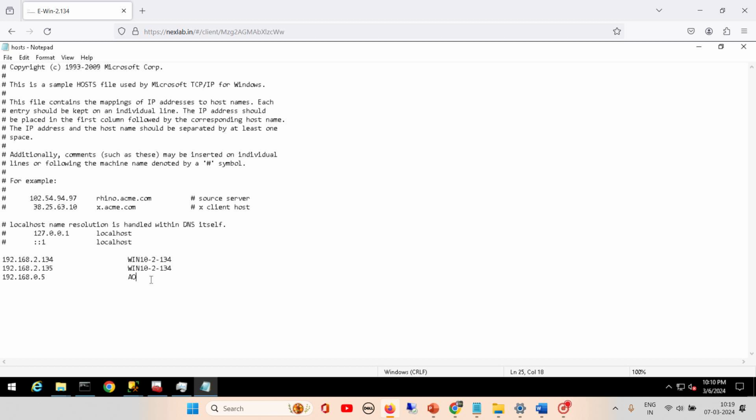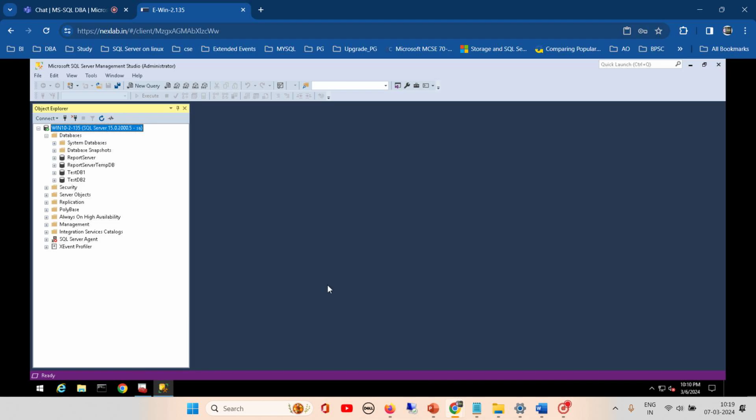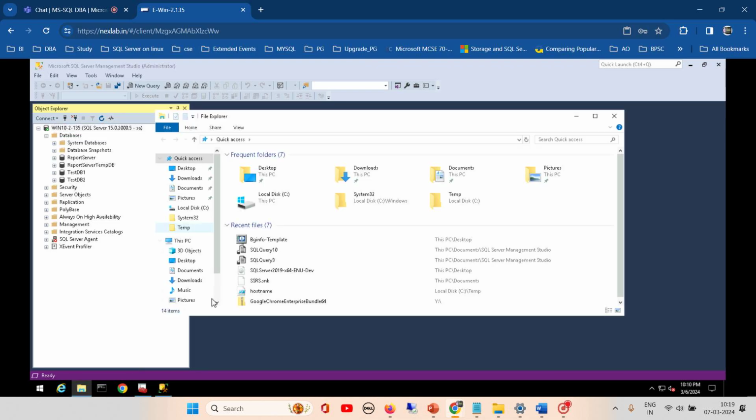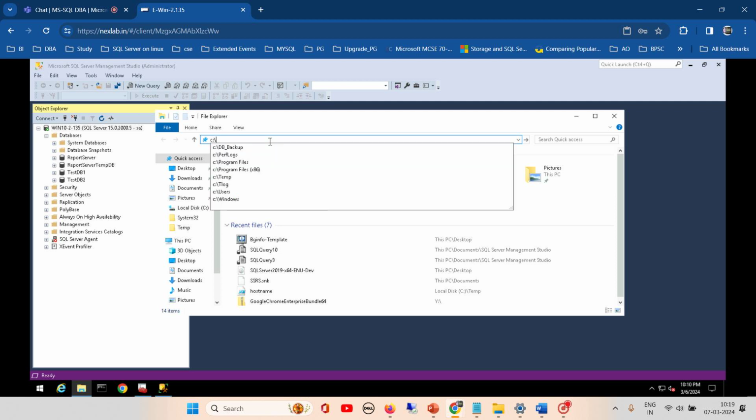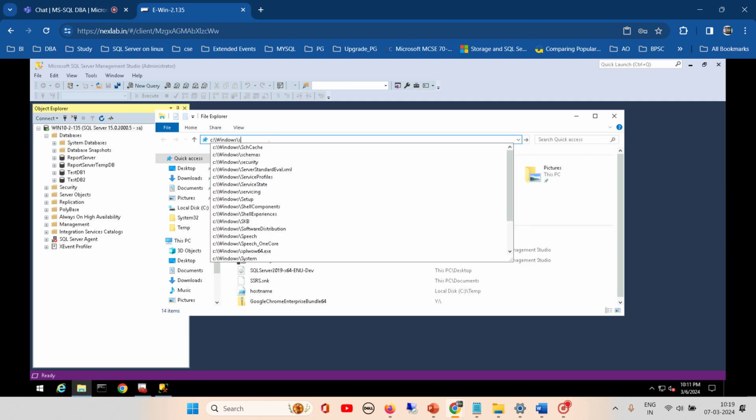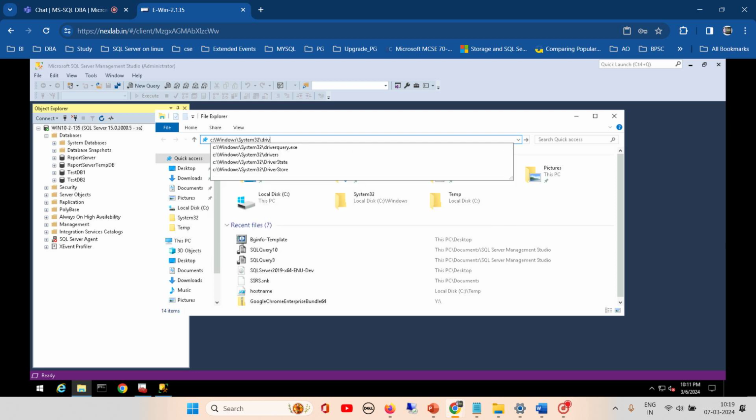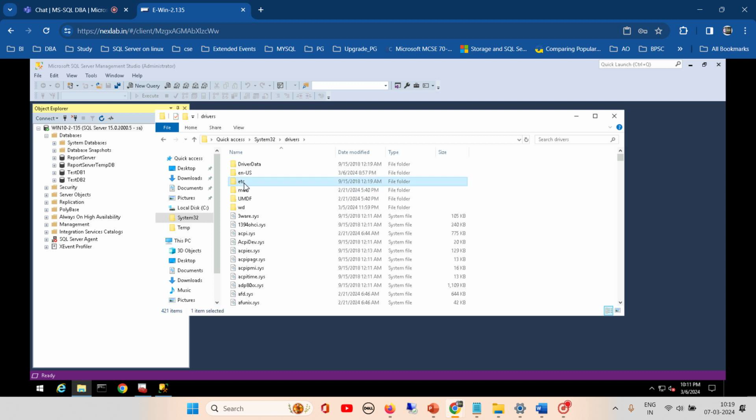So this is 35, sorry, host name, yeah, 35. So we will pass these three entries on both servers, so we can save this. Now this is 34, now we have to go to 35, then pass here C colon, Windows, System32, then drivers, then etc.